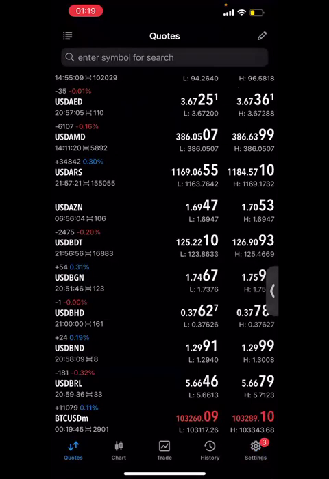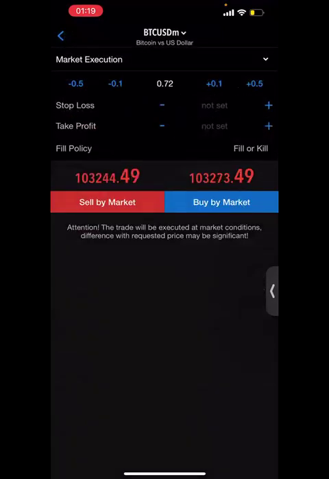So in order to actually enter the trade, click on the BTC USD, click on trade. So once you click on trade now, you can see they're asking you market execution. That's the first thing you see there. Look at the top of your screen, see market execution. If it's a market execution, what that basically means is that you want to enter the trade where the market currently is. Okay. This one is actually used when, let's say, the market is already at the entry point.